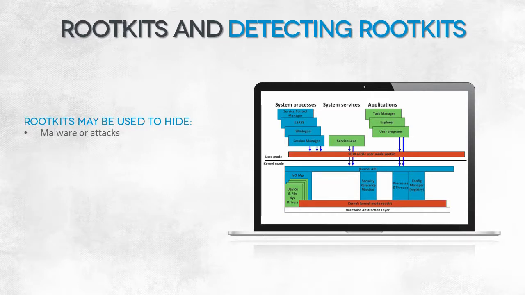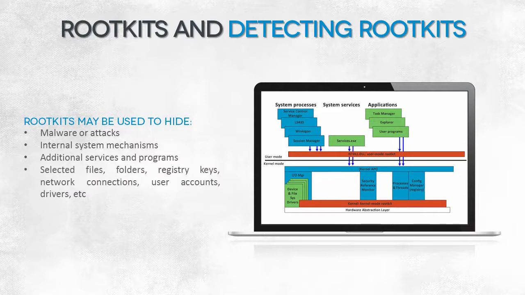What can be hidden using modern rootkits? This category can include other programs or their payloads in the system. Also, internal system mechanisms can be hidden, as well as services, files, directories, user accounts, and active network connections. A rootkit can hide anything, really. This doesn't make it malicious per se. Unfortunately, it is often used to conceal the existence of programs that can harm your system.